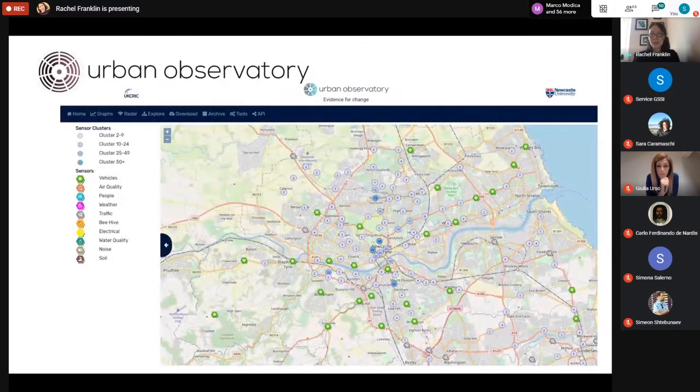Oh, and I should just say that a really interesting question, of course, with all of this information is that if these data streams are in real time and constant, it's like a fire hose of information. So it is a really important question how to make use of all of that information and derive policy relevant or science relevant conclusions from the data. That, however, is not what this project is interested in. It's interested in how the decision gets made about where to place the sensors in the first place.